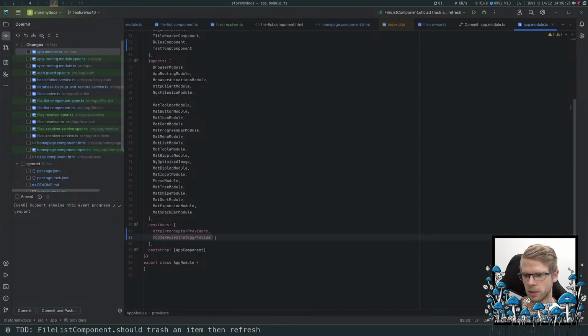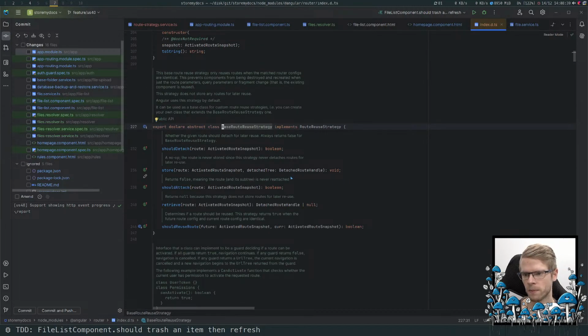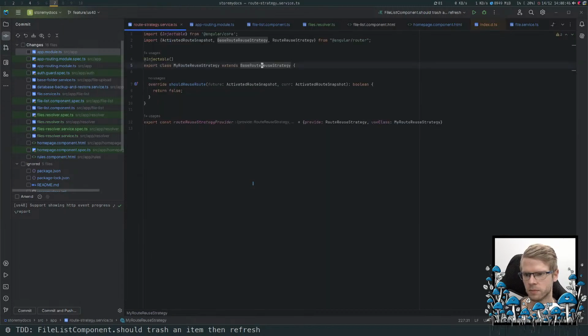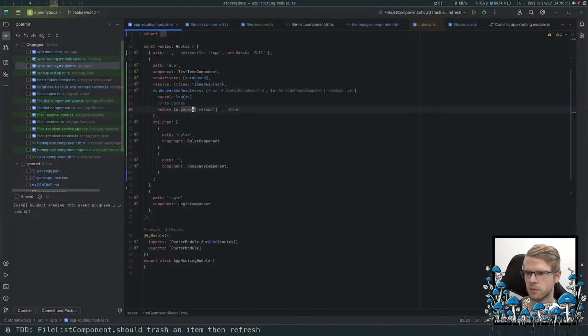So this was a test. I don't think I need this. There was something about using a strategy to know if I can reuse the current route. What is really necessary is two things.